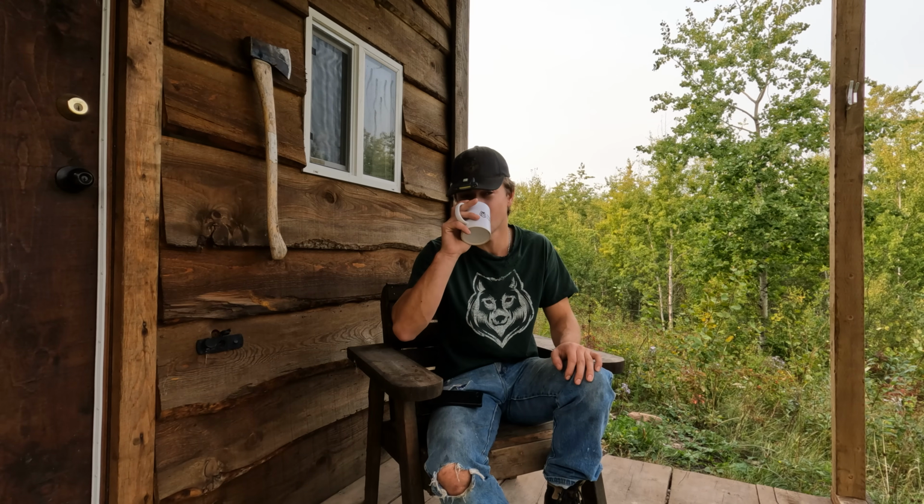Being in the bush, it's a little bit of a contradiction, because sometimes it's tricky to do the same projects with limited access and really long travel times. At times when I can't get a truck in here, at times when I'm on my quad, it does make that harder to do the things that I really want to do. So I'm still working at figuring out how I can improve that ability, and working on that balance between, yes, I love the wilderness and working up here, but yes, I also like being super productive and being able to get things quickly and having no limitations as to what I can bring in to work on and the amount of time it takes to do so.